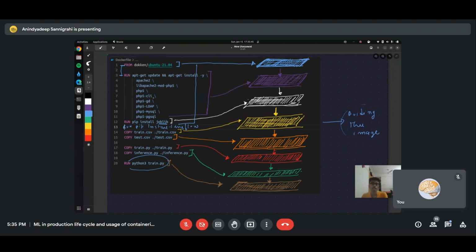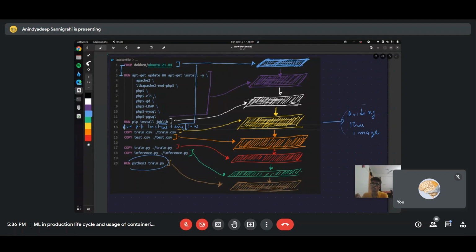One way is to register the images to a hub. One good example is Docker Hub. What Docker Hub does is it stores your images, and it gives some specific tags based on the changes you are making. For every change, it maintains a version around it, and people pull all of those images.